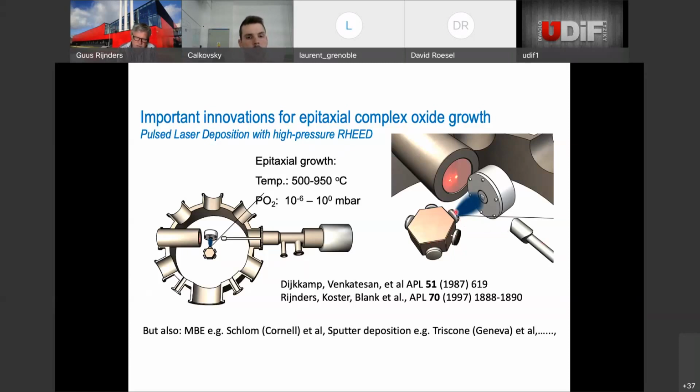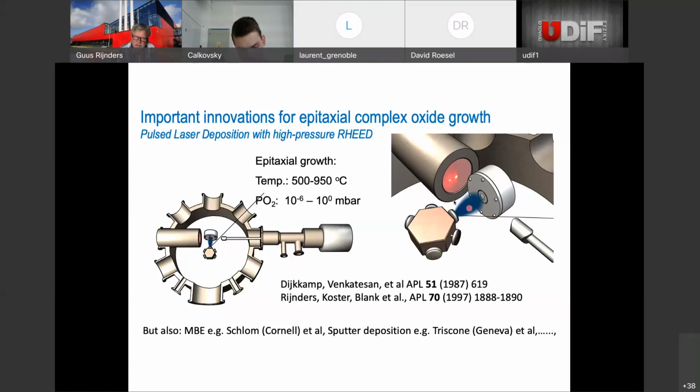So, for instance, if we want to grow this high TC superconductor, we press a target of this material. We shine an intense laser on top of this target, and because of the interaction with the laser and this target, you get evaporation, and this evaporated gas contains now the species which are in the target, and they are translated and expanded in this high intensity plasma towards a substrate, and then this material, of course, can be deposited on top of a substrate. And if you do it at the right temperature, in the right oxygen pressure range, and here are typical ranges for temperature and oxygen pressures for the growth of complex oxides, then you can get epitaxial growth.